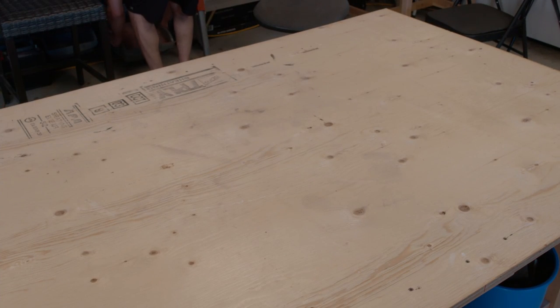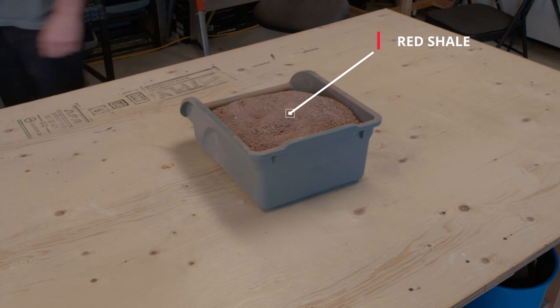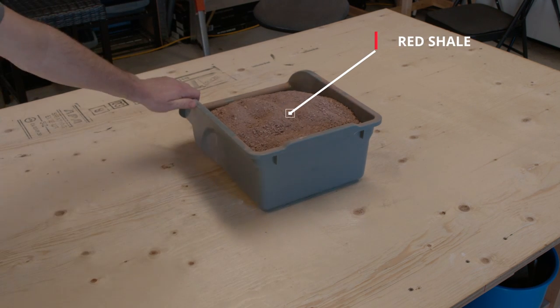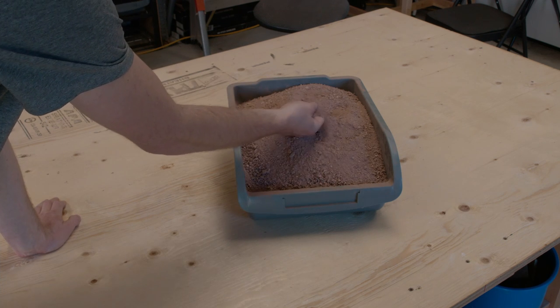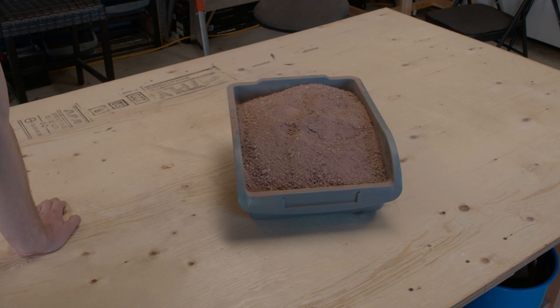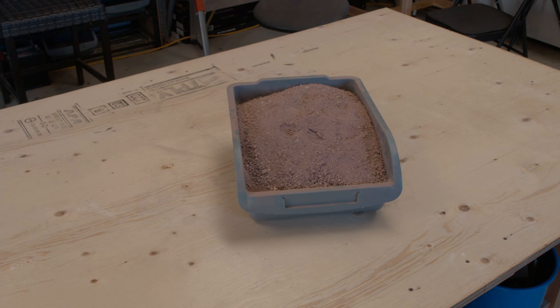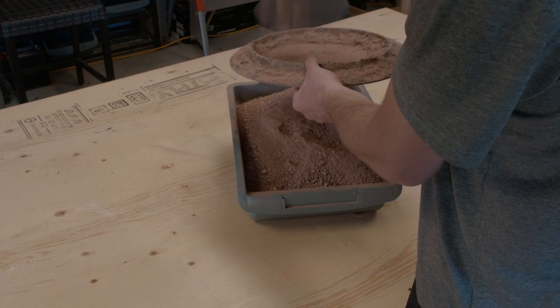So if you're wondering what those original sets of craters are made out of, in terms of the rock materials, it's actually red shale. You can find this stuff in your baseball diamonds. I don't know where you're from and if you have baseball diamonds around you, but here in Canada, we got plenty. Believe it or not, it's not just winter and hockey 24/7 up here, contrary to popular belief.